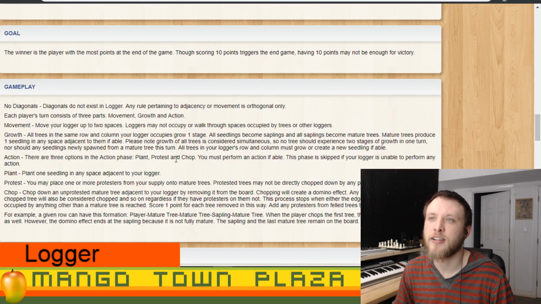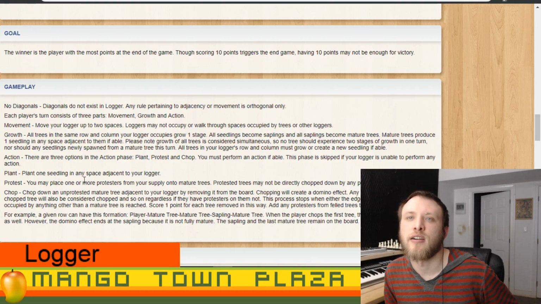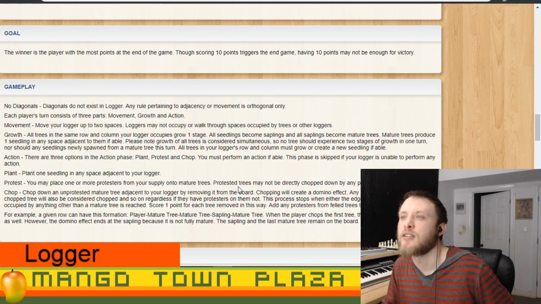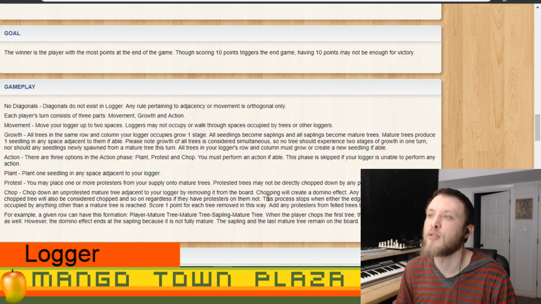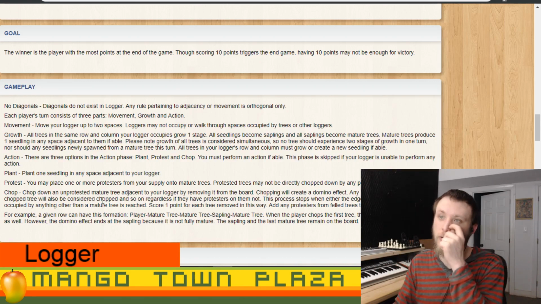3 options: plant, protest, or chop. You must perform an action if available. This phase is skipped if your logger is unable to perform any action. So plant is plant 1 seedling in any space adjacent to your logger. Protest, you may place 1 or more protesters from your supply onto a mature tree. Protested trees cannot be directly chopped down by any player. And chop down an unprotested mature tree adjacent to your logger by removing it from the board. Chopping will create a domino effect. Any mature tree behind the first chopped tree will also be considered chopped, and so on.